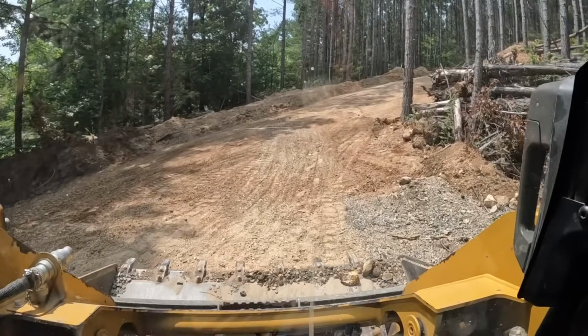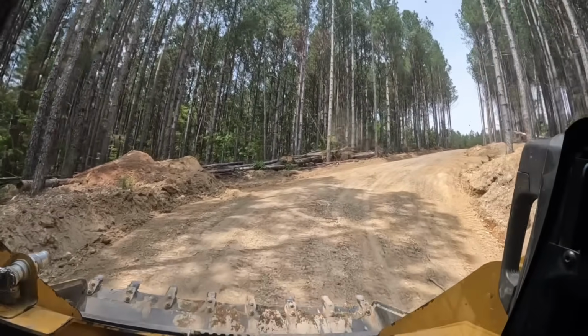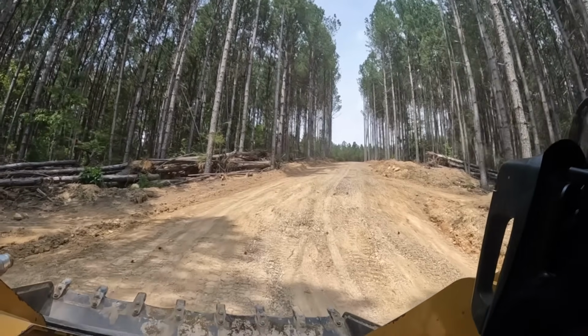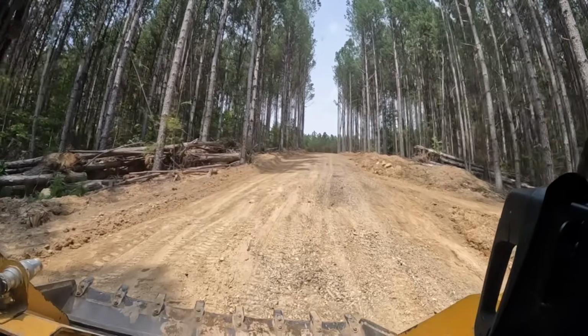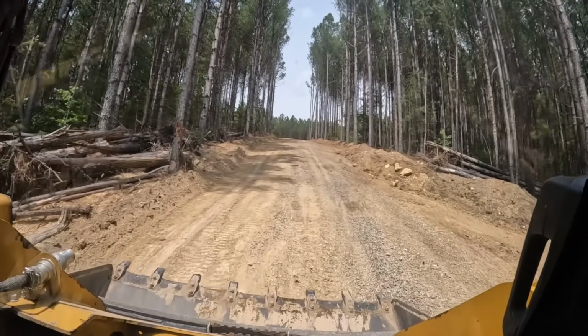Here we go up the hill now. This is where we put the tile in. But anyway, we'll take a look at this as we go up through here. And you saw this morning on both sides of the road, it was just banked up and there were no ditches. And now we've got good clean slope ditches on both sides of the road.